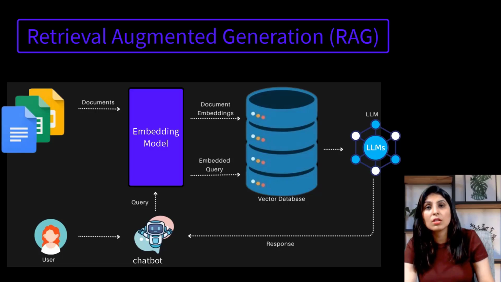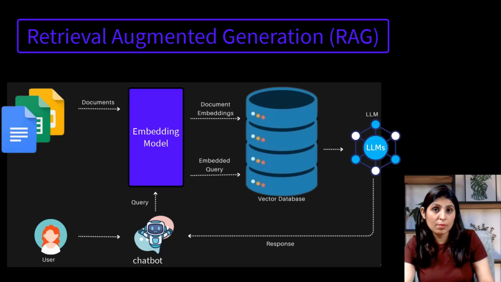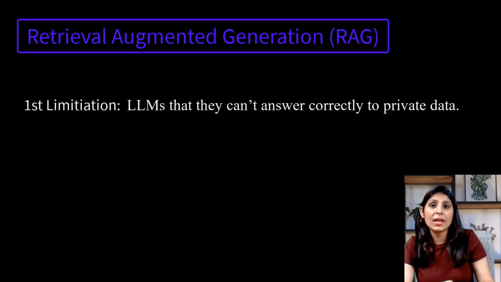Large language models, or LLMs, have some limitations. The first one is that they lack access to specific information. LLMs are trained on lots of general data from the internet, right? But they can't access private or specific data. So imagine that you want to create a chatbot for your business. In that case, LLMs will not give you good answers because they don't know about your company's private data, because they were not trained on it. So this is one problem with LLMs: they can't answer correctly about your private data.